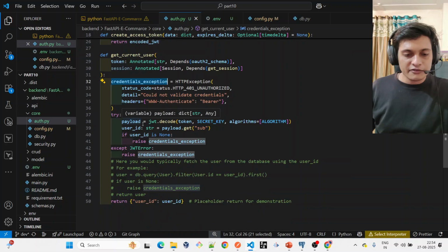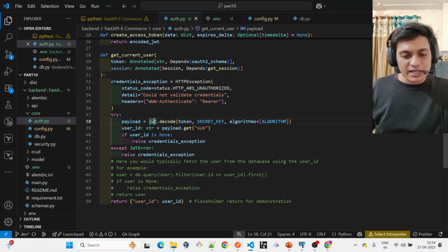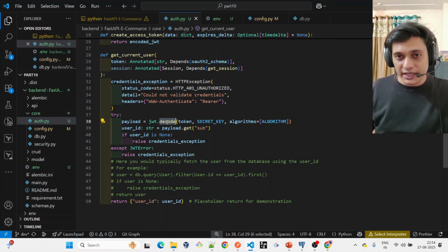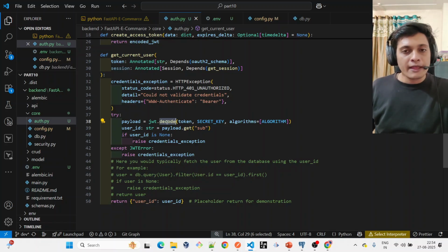Now let's come to the part where we are doing the coding. So it is the payload. Payload will have this JWT.decode. What we are doing, we are getting the token from the session, and then we are doing the decode. This decode will have the payload. As I said, this token will have three parts: header, payload, and signature. And we need that payload. So after doing that decode, we will get this payload in the subsection.